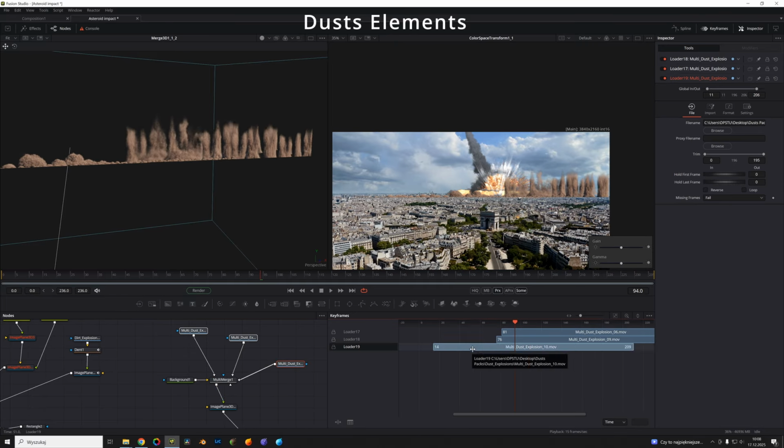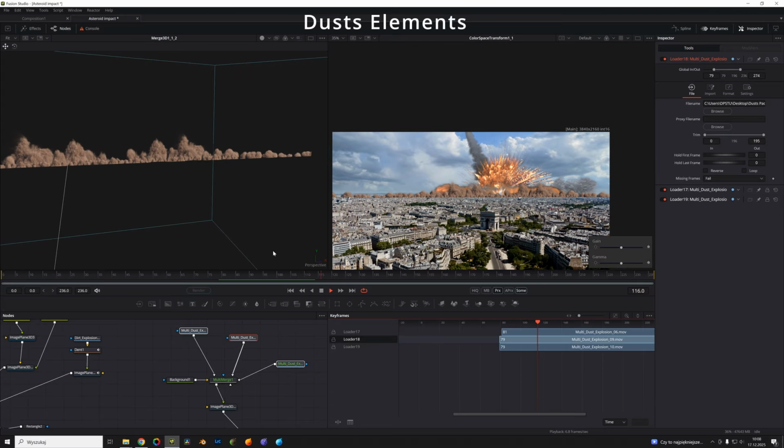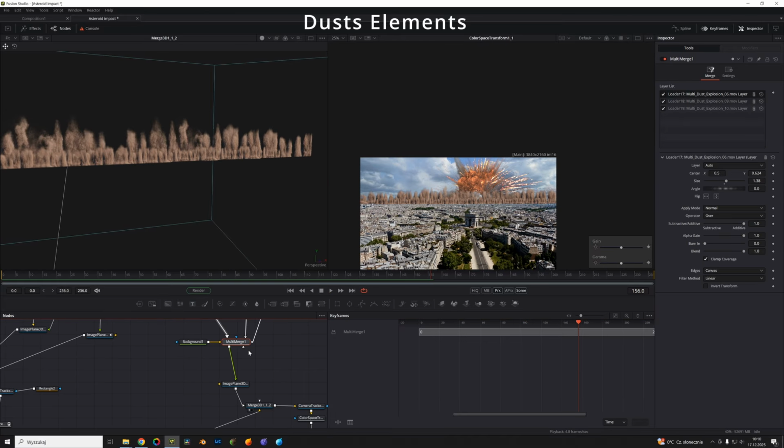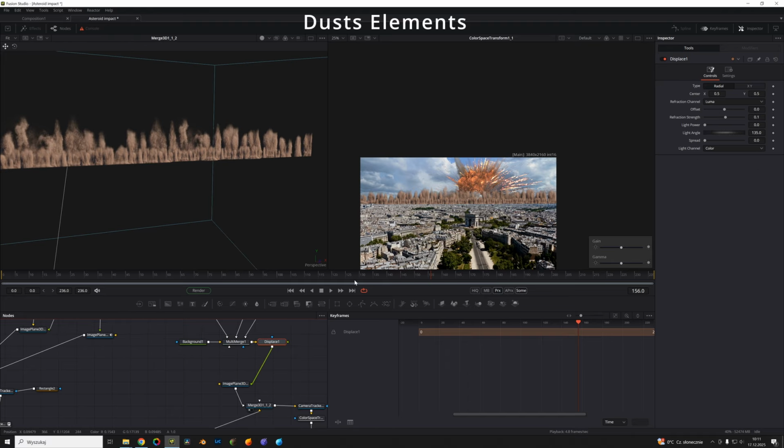We set timing so it starts in the right place. Everything is connected under one image plane 3D. We add some fractal noise so it doesn't look too uniform. And that's one scene done.